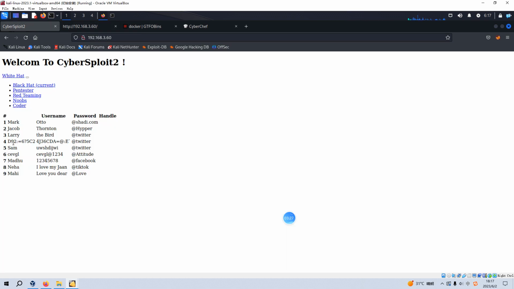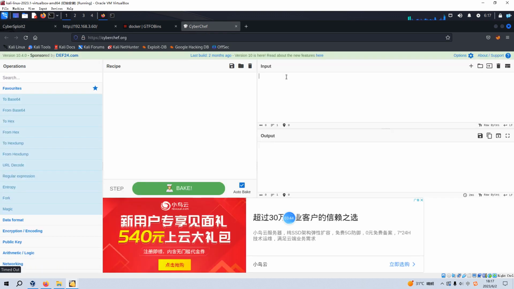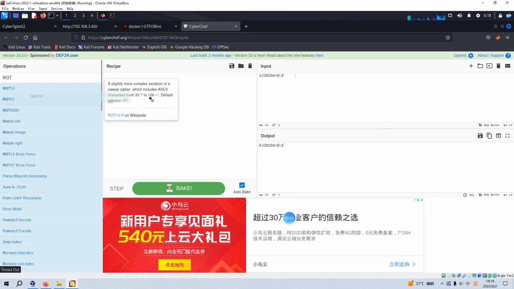And from here, I think there are two strings. One is a very standard string, but this one is some sort of scrambled characters. So we need to make a copy and paste it in here. And we can select the operation ROT47.